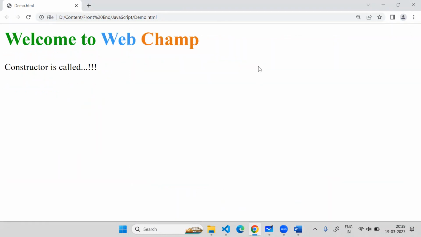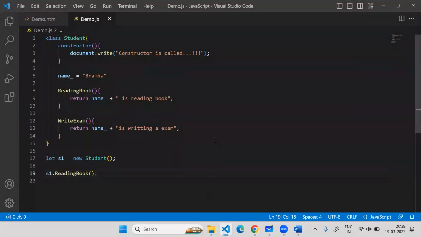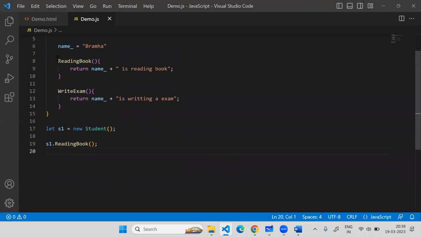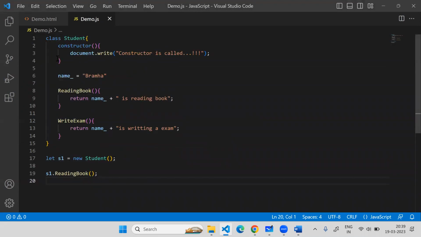Why? We won't be able to use the variable or object properties directly like this in our object methods. You have to define name underscore as a property or attribute of the object. Then how to define it?